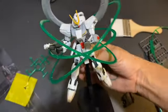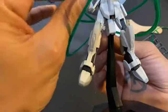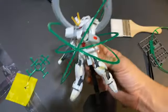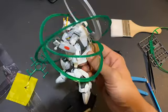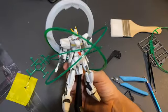And that's pretty much it. That's our Gundam. That's the Stargazer. He's pretty dope. And yeah, I think we're done with the actual build. Thank you so much, all of you, for hanging out. And I might paint this guy in the future.